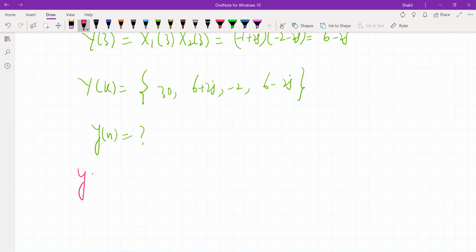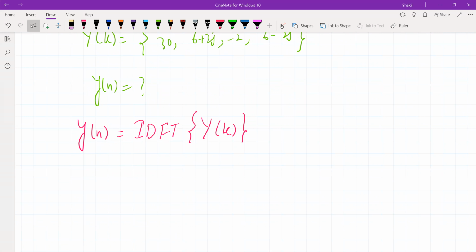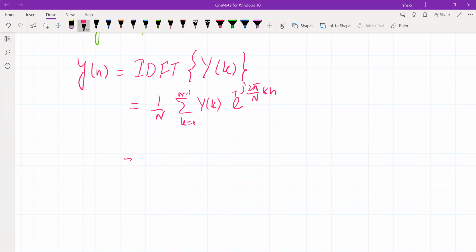What we can do is take the inverse discrete Fourier transform of Y of k. When you do that, you will get y of n. And how do we do this inverse discrete Fourier transform of Y of k? There are again several methods. Either you use the formula, that is Y of k e to the power of j 2 pi by N, and this will be plus this time, kn, right? So either you do this, or you can again follow the matrix formulation.